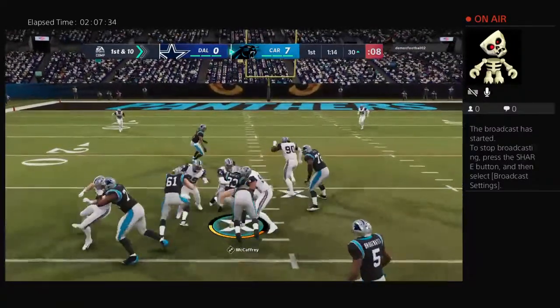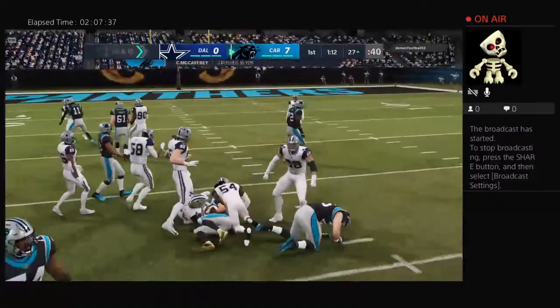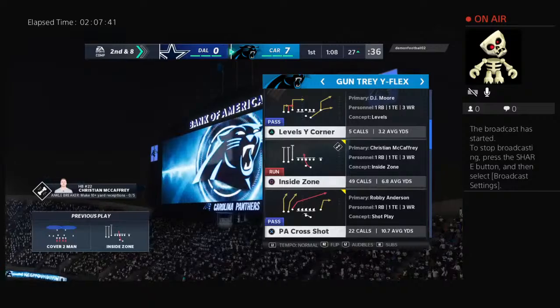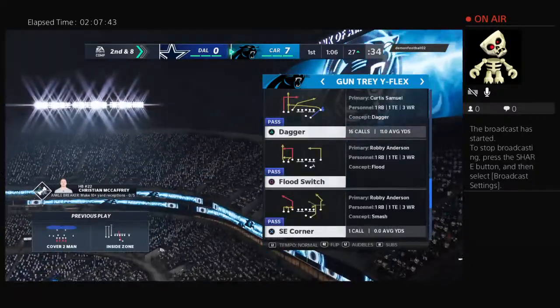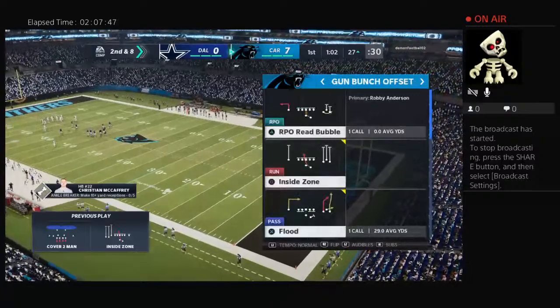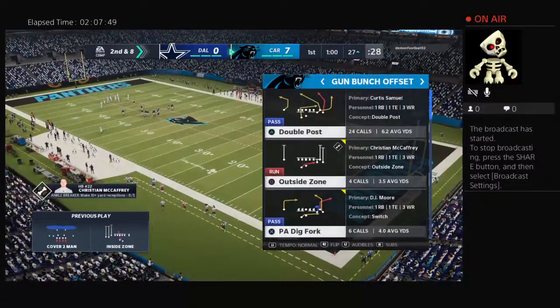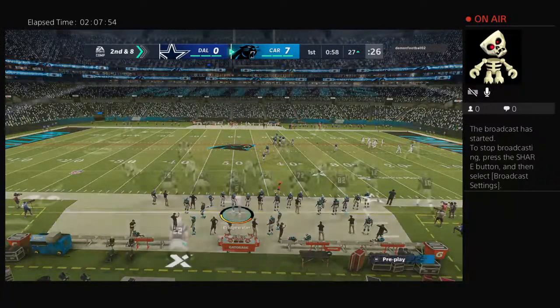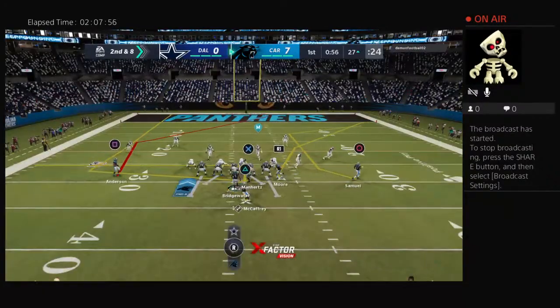On first down, this is McCaffrey. And only able to muster a couple down to about the 27 on the carry. Well, any lane that might have been open there was closed pretty quickly, and that was because the defensive front won that battle at the point of attack at the line of scrimmage. They used great leverage, held their spot, and stacked him up. The last run good for 2. Here's 2nd and 8.